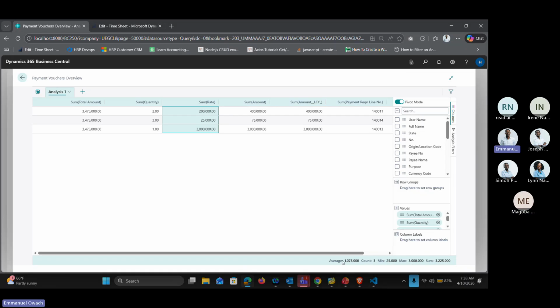Remember we said this is applied at the column level. It cannot be applied directly on the data set level or on the filter level. It's only applied at the column level. So it's summing up this here.